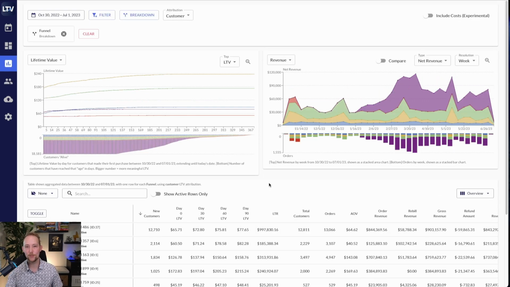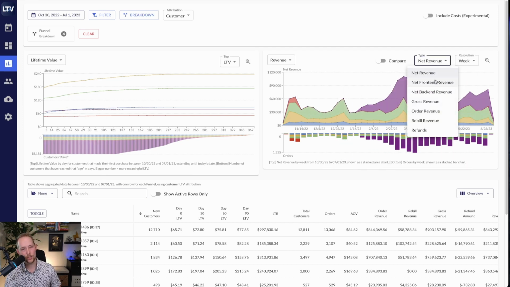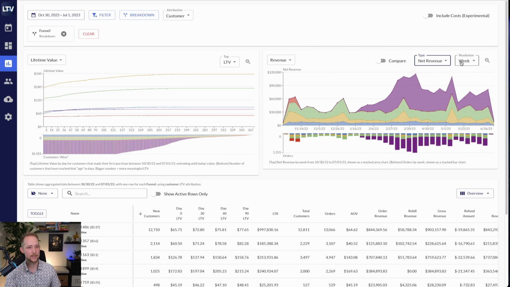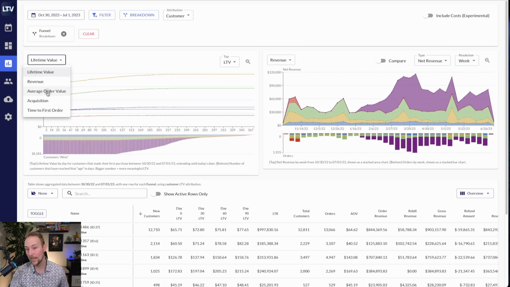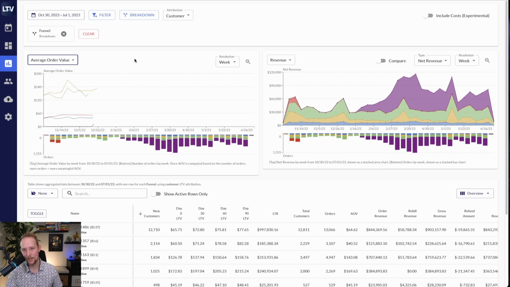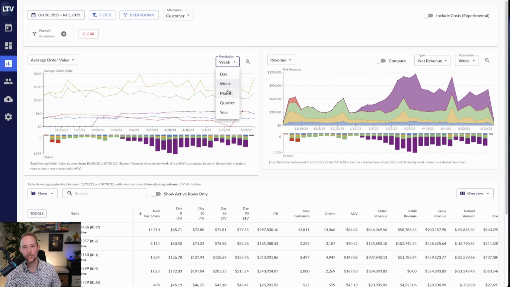It's extremely powerful. Now, in addition to the LTV graph, we have a revenue curve here, which you can also look at through these different lenses. Look at it daily, weekly, monthly, quarterly, yearly. We also have the ability to look at AOVs over time. So as you're optimizing your sales funnels, trying to increase the AOV, trying different price points, trying different upsell flows, we can actually see day to day, week to week, month to month, how these AOVs are evolving and changing. And hopefully they're going up as we continue to optimize things and we get a higher AOV as a result.